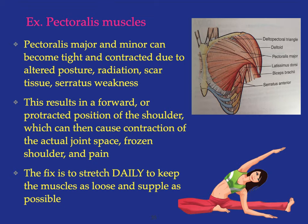And then there's a muscle underneath the arm, on the side of the chest wall, called serratus anterior. You can see it listed there in the picture in the upper right-hand corner of this slide. Some people will have serratus anterior weakness as a result of surgery, and that can also contribute to some contraction and altered anatomy of the chest and shoulder. So all of this can result in this rolled forward, or protracted, position of the shoulder. And this can cause pain in the shoulder. It can cause limitations in range of motion of the shoulder. And it can eventually lead to contraction of the actual joint space. This is what people refer to as a frozen shoulder. And this can cause a lot of pain in that arm and shoulder.